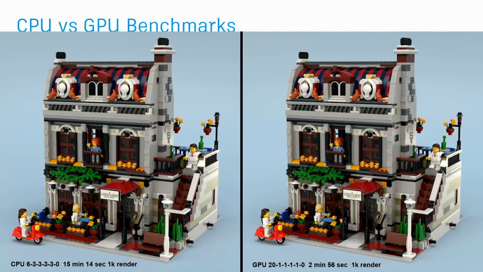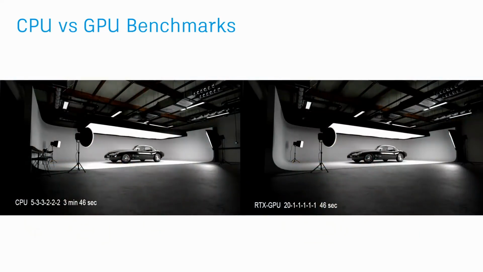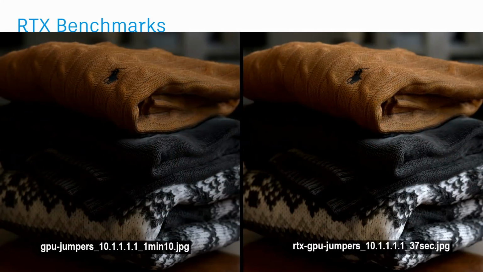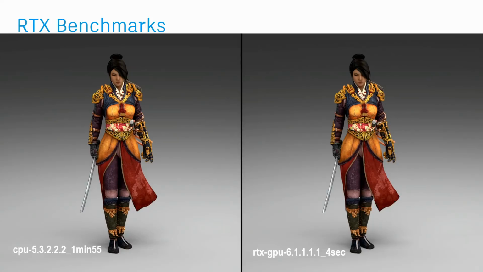So here are some very early benchmarks. Of course, the performance in the public beta is not final. It may go up, it may go down as we add features, as we optimize. Arnold CPU has been optimized for the past 20 years. Arnold GPU has not. So there are lots of things that we are discovering every day. But we're getting good speedups. Those are benchmarks that we haven't done ourselves. Those are benchmarks that were done by users, with some caveats, of course. But it shows that Arnold GPU in its early form, as it is right now, is already useful to some people.